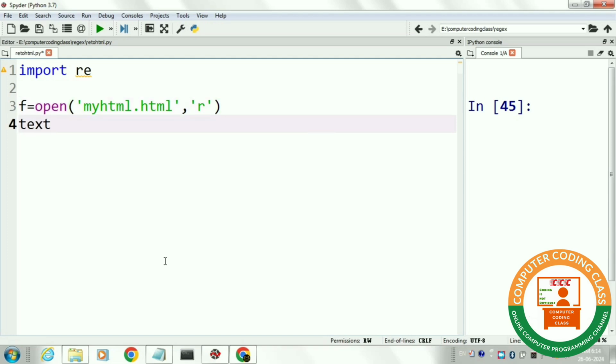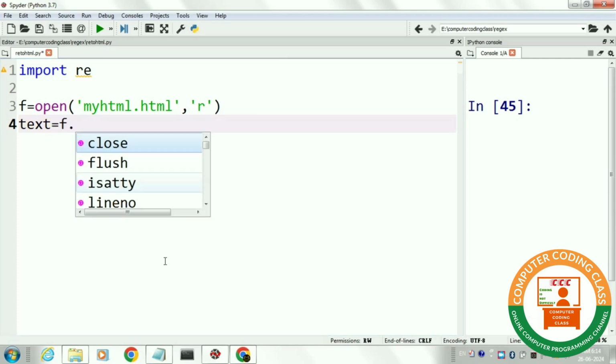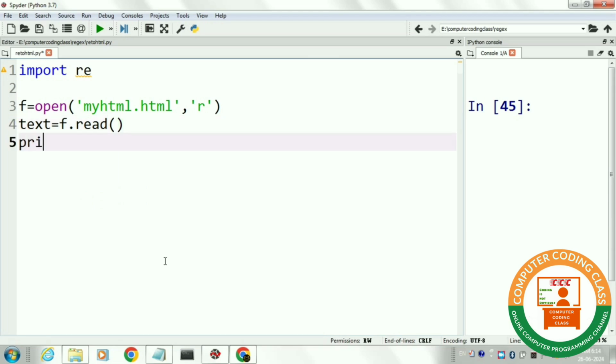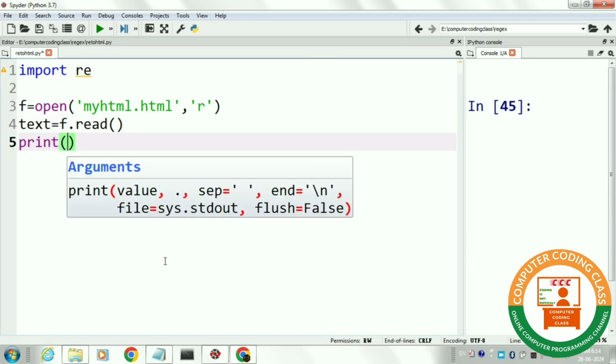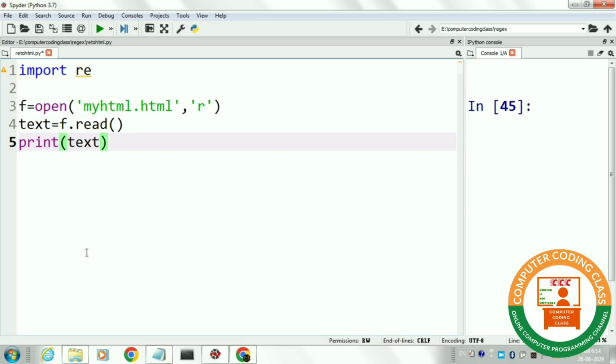Next, read all the text of the HTML file and then save that text in a string whose name is also text. Next, print this new string text and then run the program.